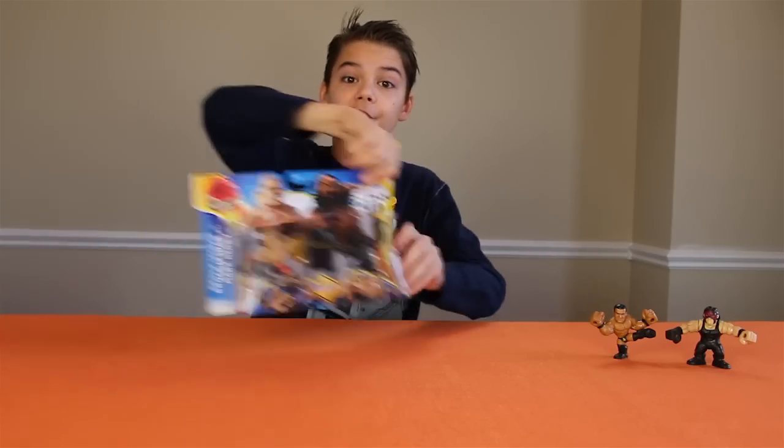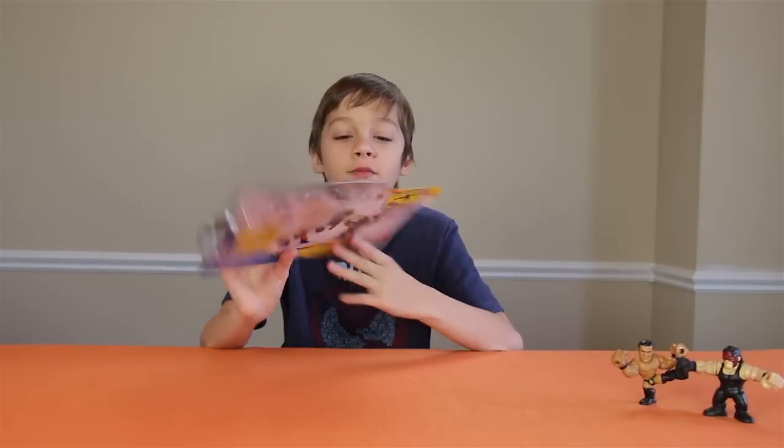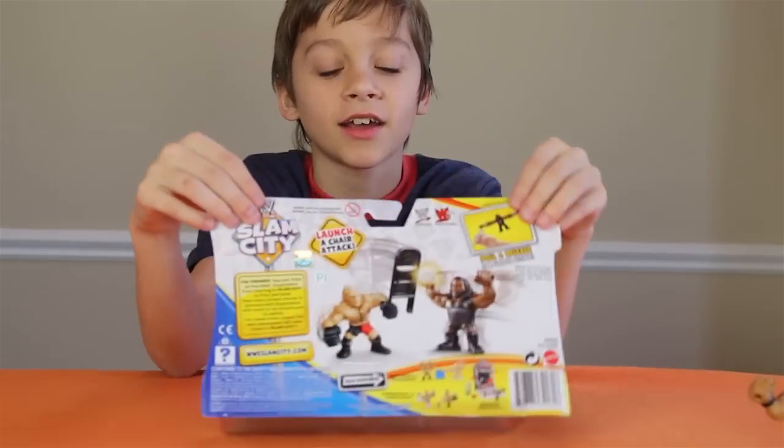Now Joel's gonna come in to show you Mark Henry and Brock Lesnar. So here is the Brock Lesnar and Mark Henry set. It comes with Brock Lesnar, Mark Henry, and a chair. Here's what the back looks like.